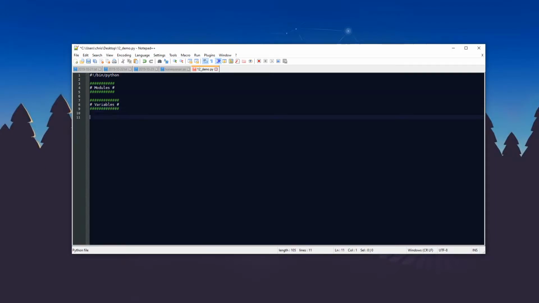So I start all my programs with a framework like so. I like to have comments with modules, variables, functions, runtime, and of course, I tag it at the top just like I would a bash script. And of course we start with the main function under runtime, main, all that.